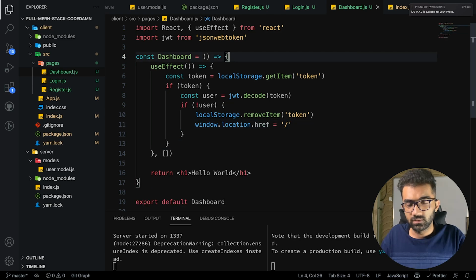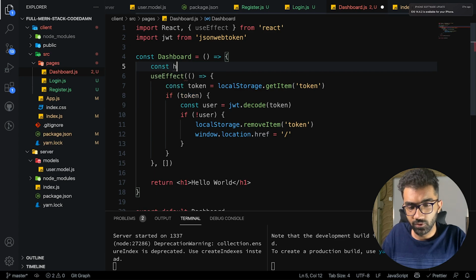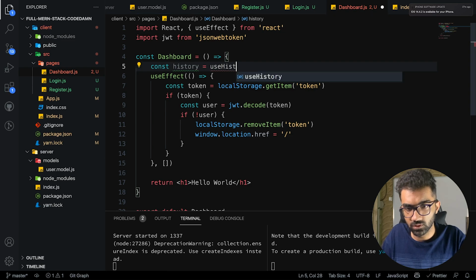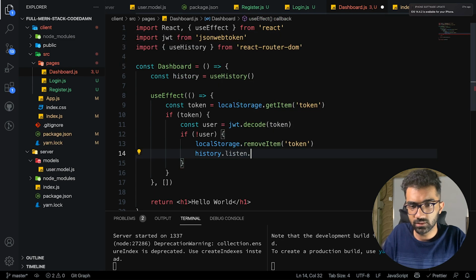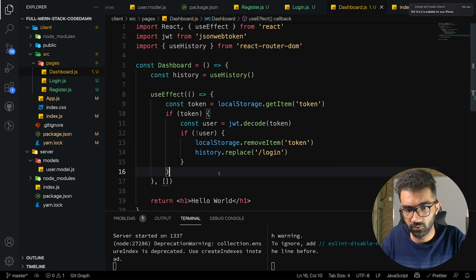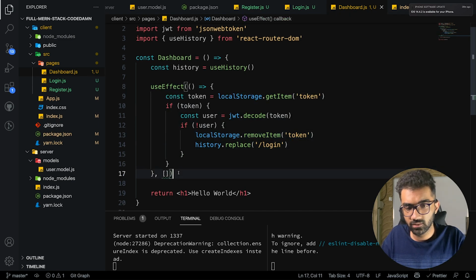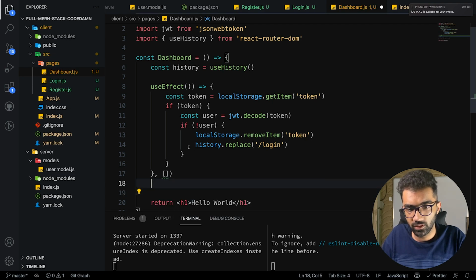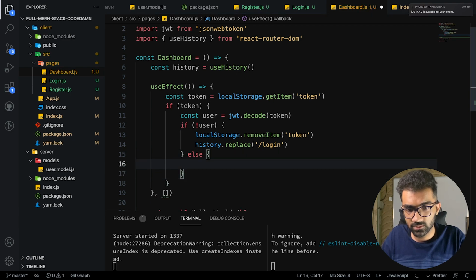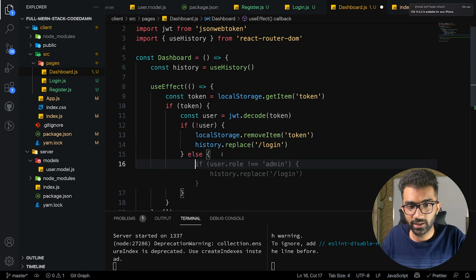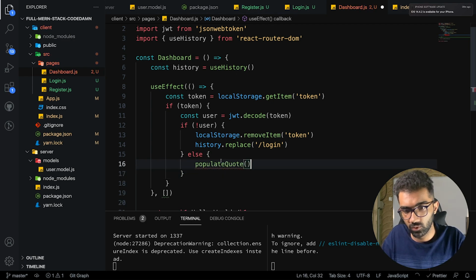Which Copilot is writing. Instead, what we can do is make use of the useHistory hook from React Router. Use history. And once we do that, you will be able to see that we can just say history.replace and login right here. So this performs our check. And another check which we need to do, in fact, is that if user does not exist. If user does exist, what we want to do is perform this request to the backend and see if we can populate the code. So we can just say populate code right here.